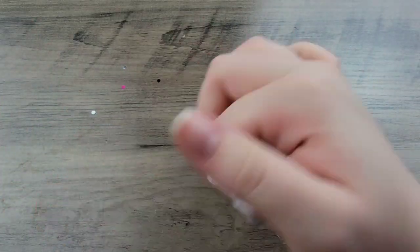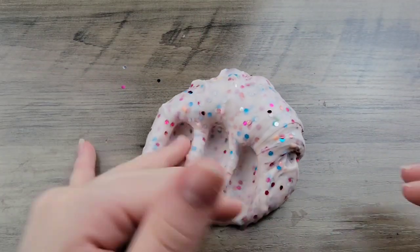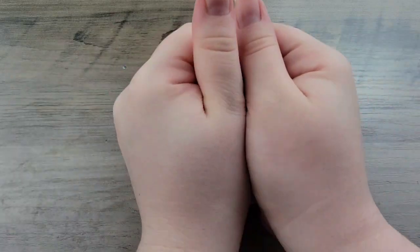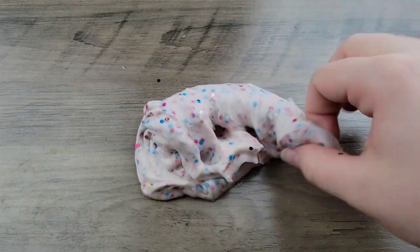You could use some glue wall or maybe even wood glue, but just as school glue can be very difficult to make a super thick slime. So I would recommend, of course, a different glue. I would also say to choose different glitters. As you guys could see, they were getting all over my hands and all on the desk.